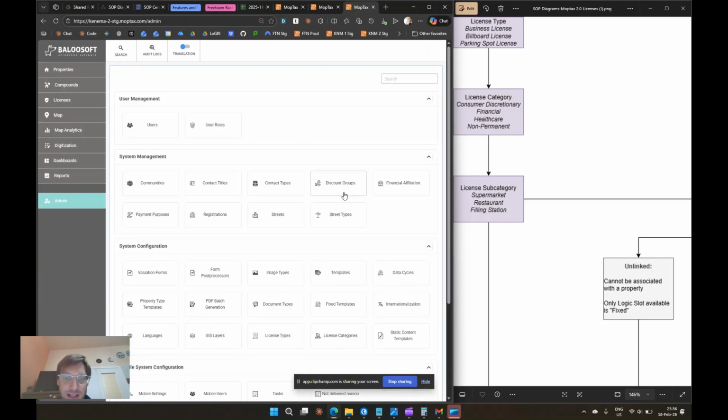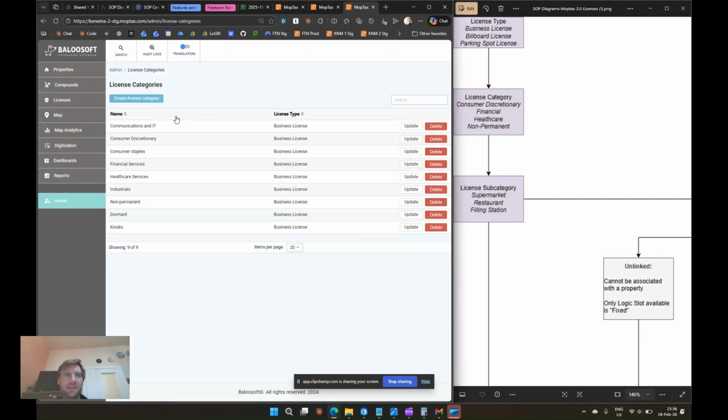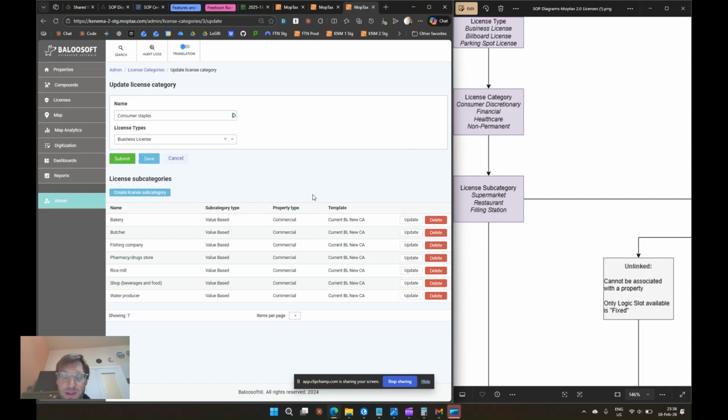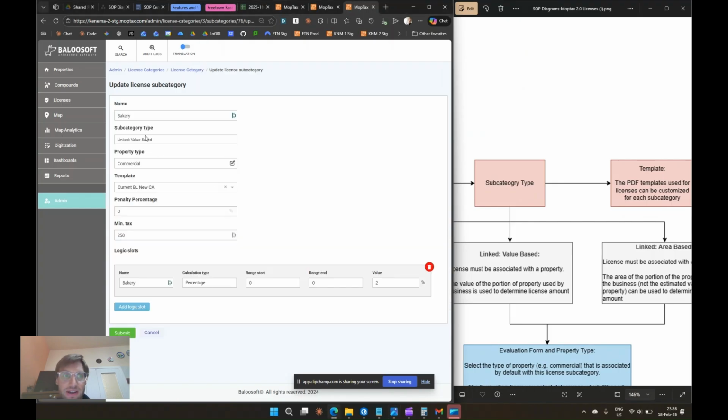In our case, if you have admin panel access, you see the license categories, and these are the categories. These are helpful for organizing the subcategories. And then within each category, you have the related subcategories. For each subcategory, you can specify the subcategory type.